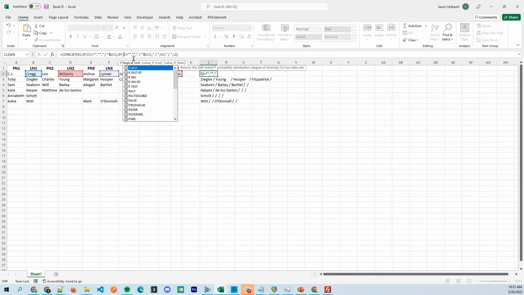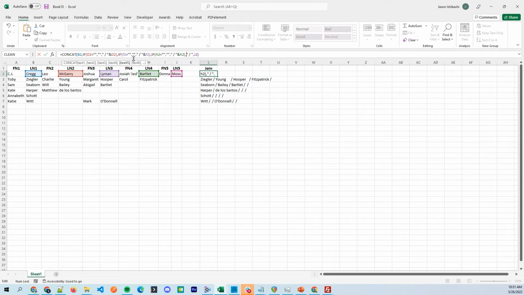So then if F2 is empty, do nothing, else output that. And then here, if H2 is empty, then do none of them. And then if J2 is empty, then do none of them.